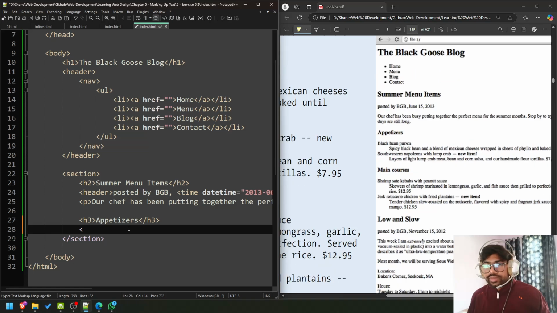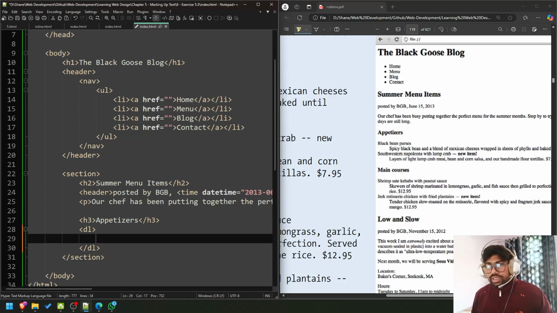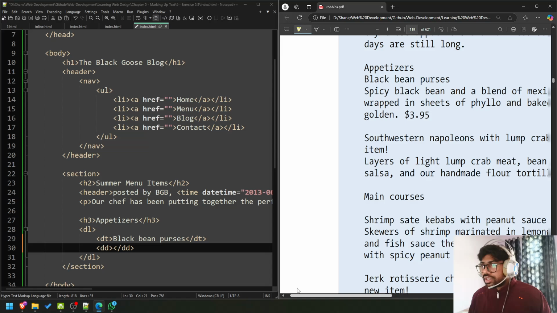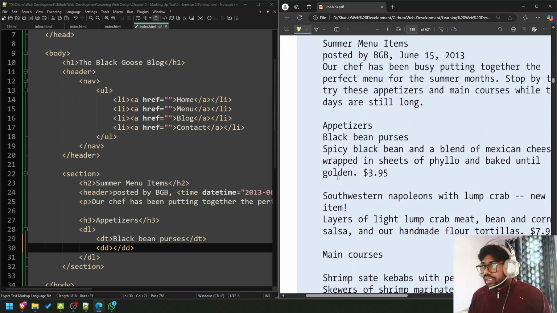Okay, then let's put the description list DL with description term. We have black bean purses with its description definition. The description definition is, let's copy paste, until golden.